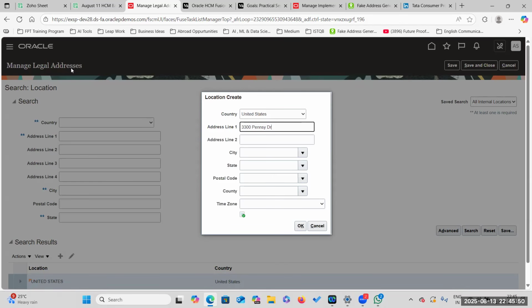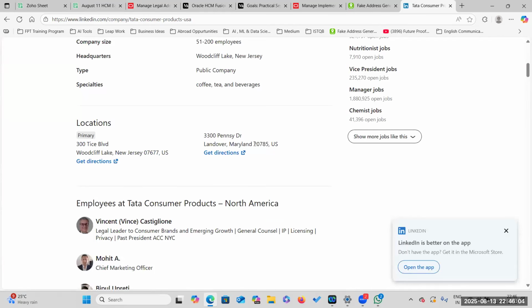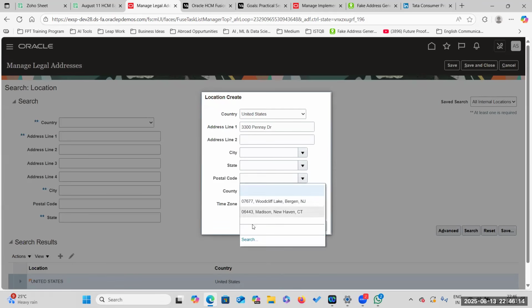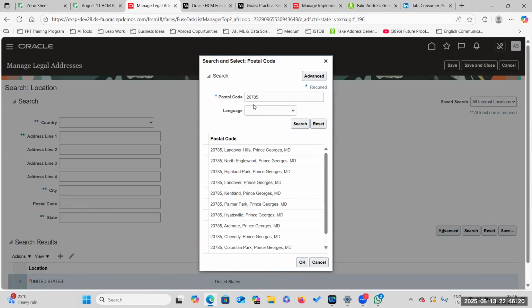What is the postal code here? 785. Okay. After entering address line 1, enter the postal code. Once you enter postal code 20785, there are so many addresses coming.